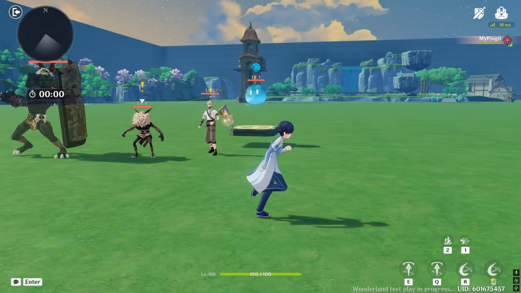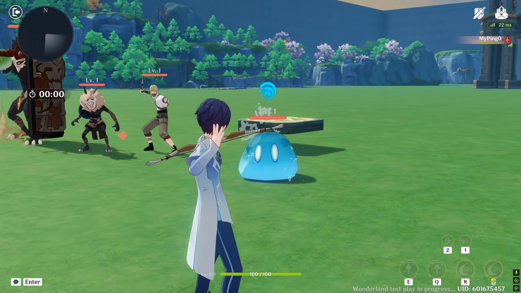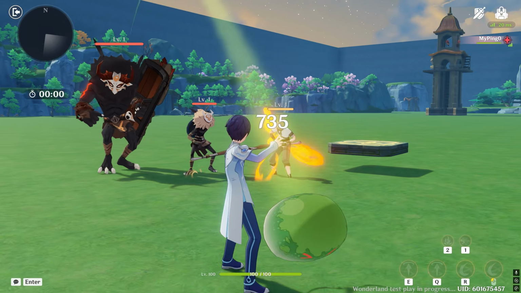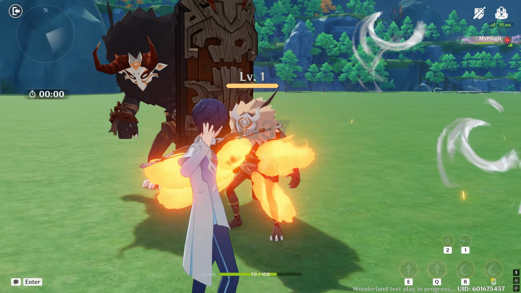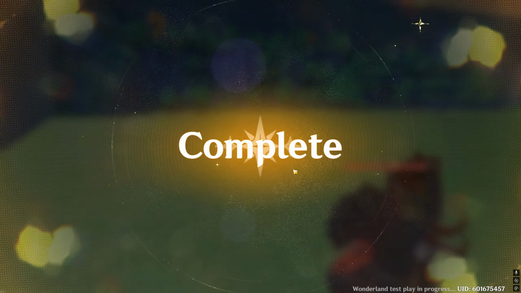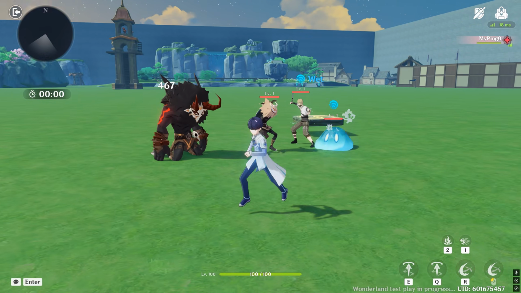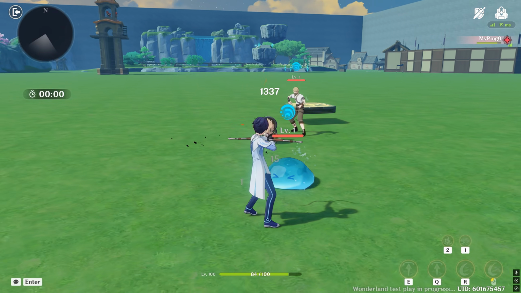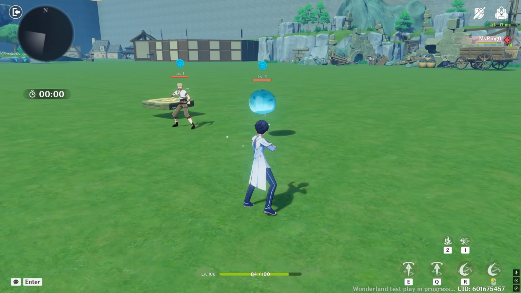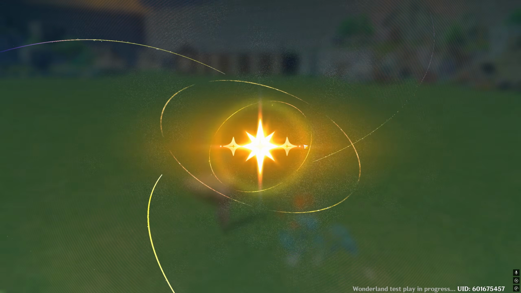So for example here, if I were to kill the slime for 1 point, and then the treasure hoarder for 2 and the hilichurl for 2, I'm going to get a total of 5 points. And you're going to see that it comes up as complete. And if I retry the challenge, and let's say I kill the milichurl for 3 points, and then the hilichurl for 2 points, and then the slime for 1 point, so that's going to be 6 points, and then we're going to get a victory screen. Okay, so this is what we're trying to do.